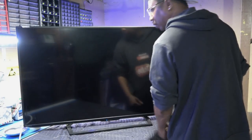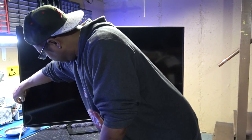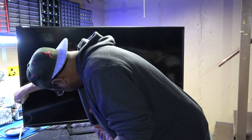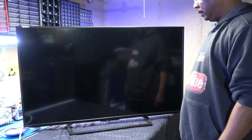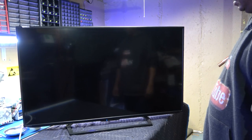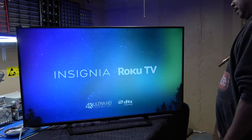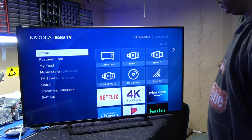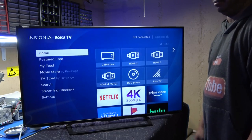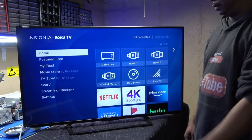Okay guys, got it all put back together. Get our blue light. Gonna hit the power, which obviously is on the other side. Here we go, it's flashing. 1, 2, 3, voila. There we go. Oh, and I forgot to mention, this is a Roku TV. Okay, there it is, guys. Looks excellent, okay? Another one saved from the alley, okay?